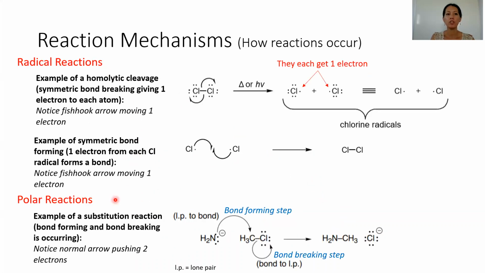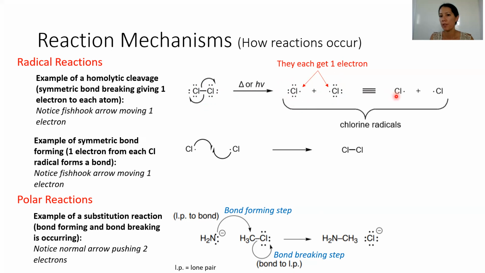Here is how I break down two different types of reactions. And these show what are called the mechanisms, how reactions occur. The first is neutral, involving radicals. And this first is an example of what's called a homolytic cleavage. So the Cl-Cl bond in chlorine is made of 2 electrons. What can happen if initiated by heat, given this delta sign, or light, h nu, you can break this bond, and what can happen is 1 electron will go to each chlorine to give these radical species.